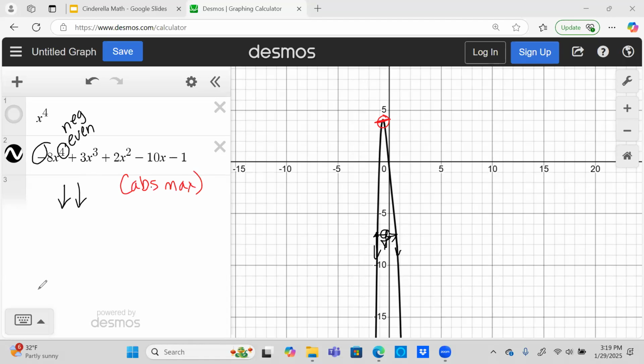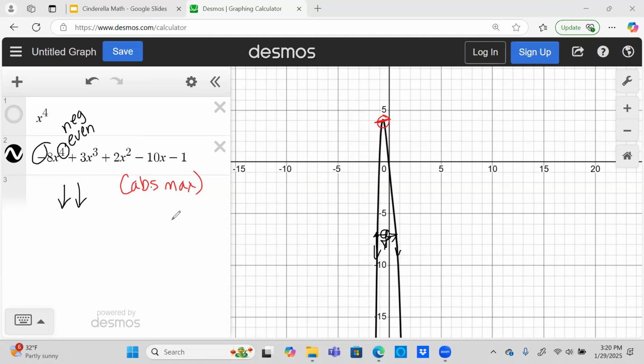Okay? So even functions are going to have absolute extrema. Odd functions are not. They might have relative extrema, but they will not have absolute. And again, that kind of goes back to the end behavior. So I don't actually have to put eyes on this to know if it's going to have a max or min. Even though it's nice to see the graph, it's not essential.